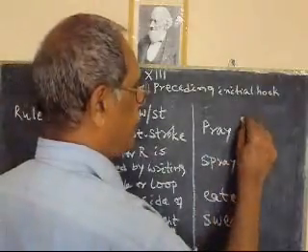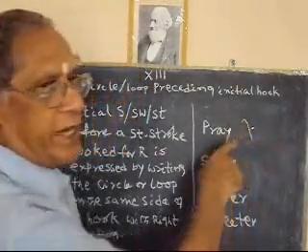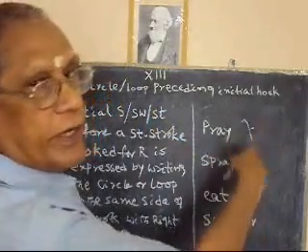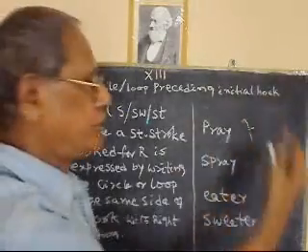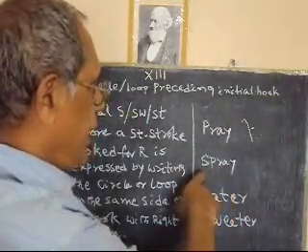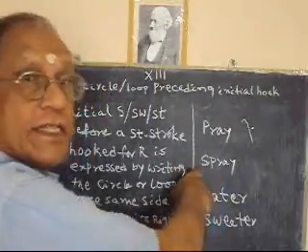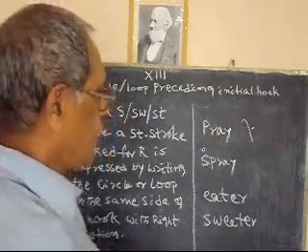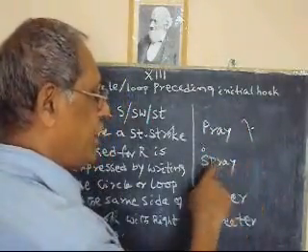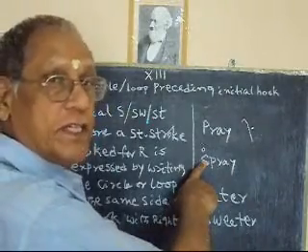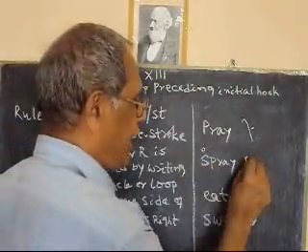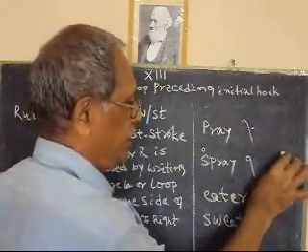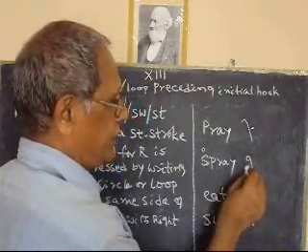Pray. Ordinarily you will write pray. This is a straight stroke hooked for R. It is written with the right motion only. Spray. Here, initially in this word, this has come. This is represented by a small circle. So, before this straight stroke hooked for R, if this comes, which is represented by a small circle, it can be written on the same side like this. Just I will enlarge it. See? Same side.